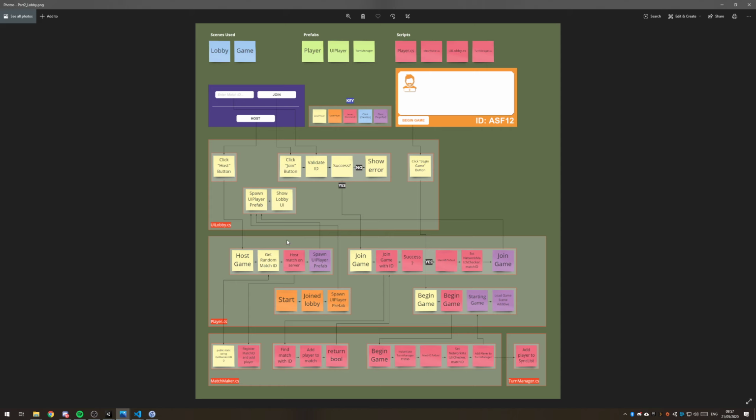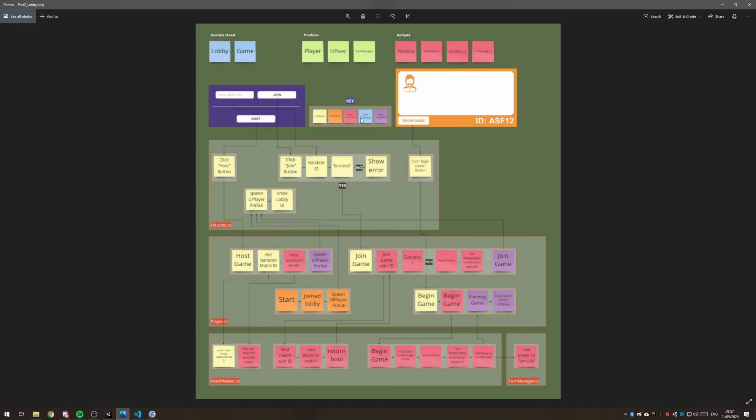Obviously that could be changed out for a list of matches, which would then have to be kept on the server as well, and then just displayed, and then you could still join with the same code even. In this case, we're just going to enter a match ID and join, or click host and get a generated host ID to give to our friends.